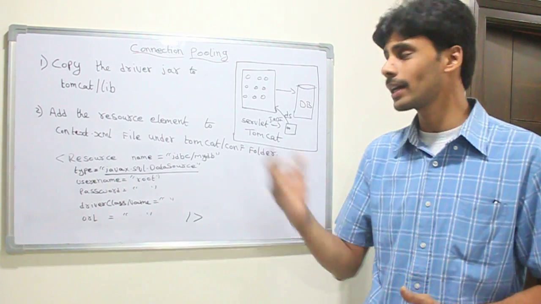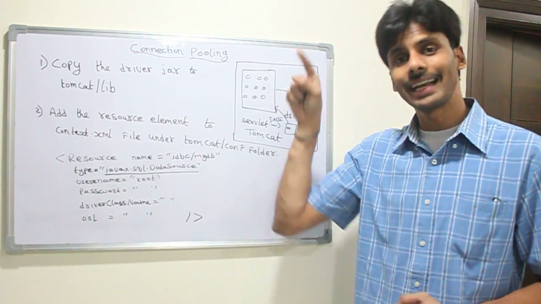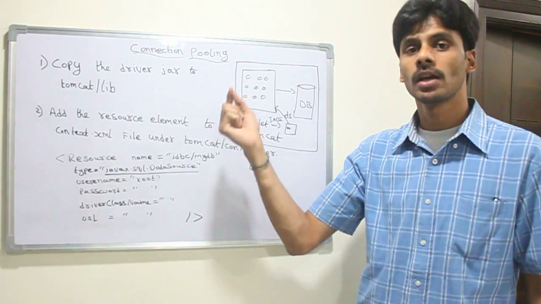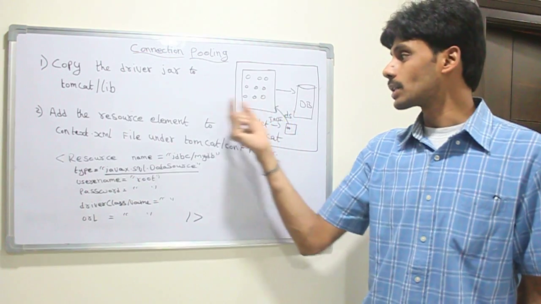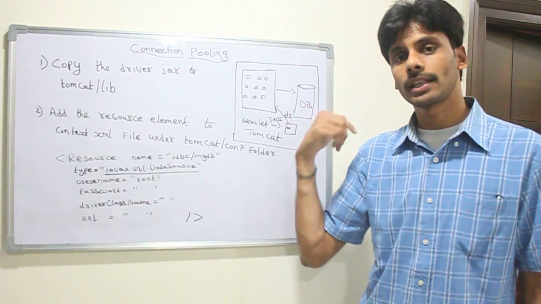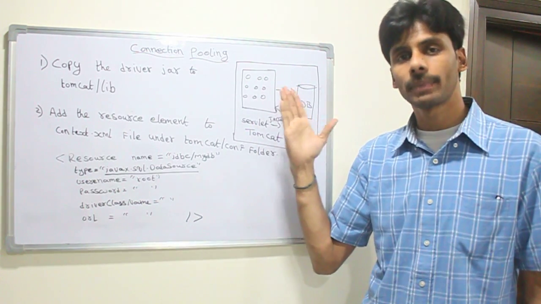So if we have 100 servlets, if one servlet is calling into a DAO class which is using one of the connections and there is another servlet which needs a connection, if the first servlet puts that connection back, the other servlet can then later on pick up that connection.